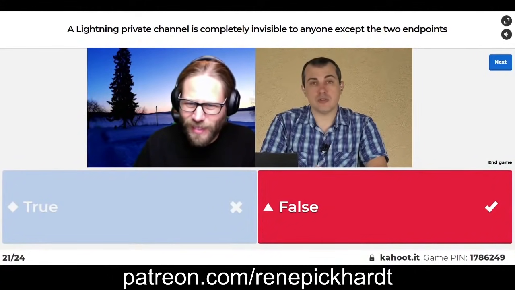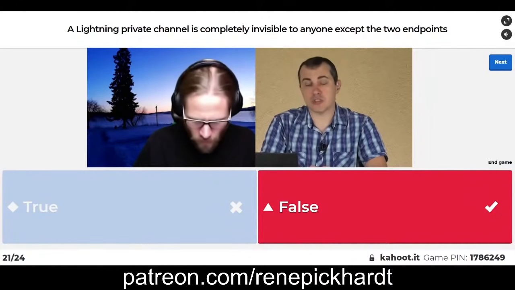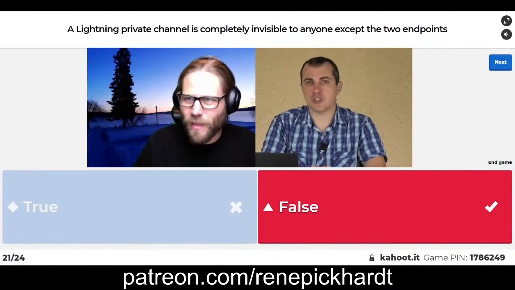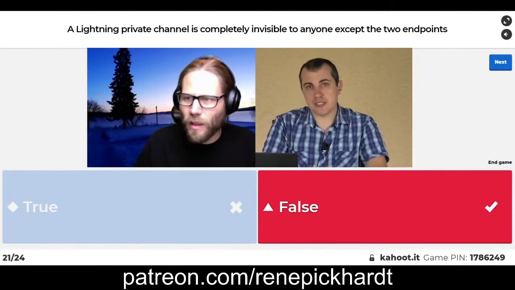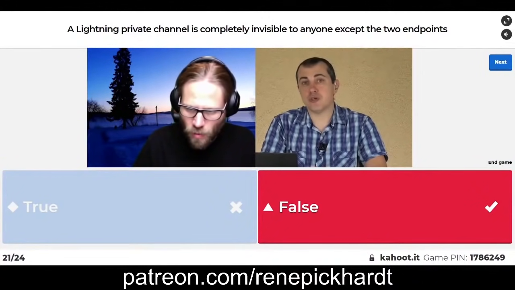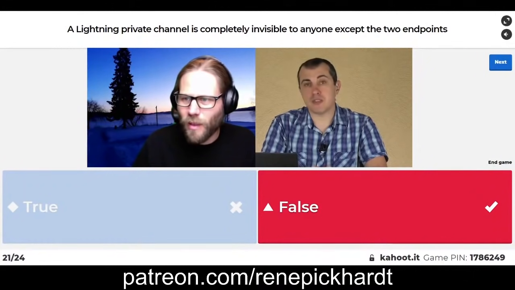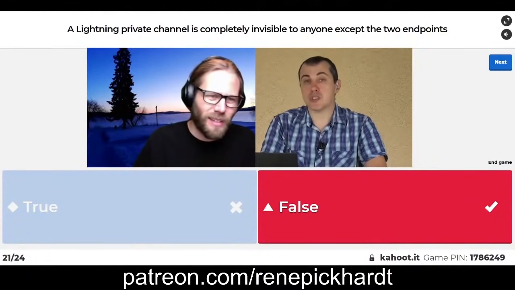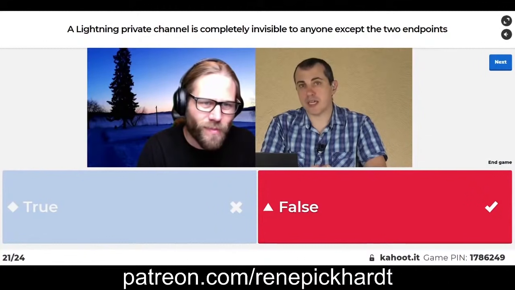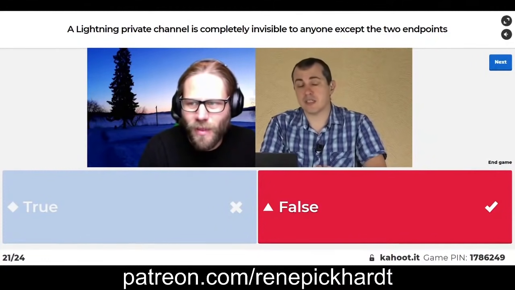The existence of the channel is known to everyone because its funding transaction is broadcast onto the Bitcoin blockchain, and its closing transaction is also eventually broadcast onto the Bitcoin blockchain. Also, when people are using that private channel to complete a route, they may be told about it in so-called routing hints, meaning that as part of, hey, you can pay me and here's a channel you didn't know about, an unannounced channel that you should include in your path, that routing hint can be embedded in an invoice. And that means that a sender who constructs that path, who is not the endpoint of the channel, knows about that channel because they see it in the routing hint. So it's important to realize that just because we call it a private channel doesn't mean that in fact it is completely private.